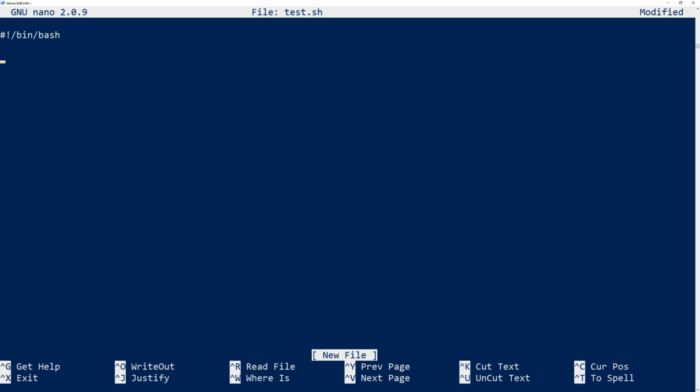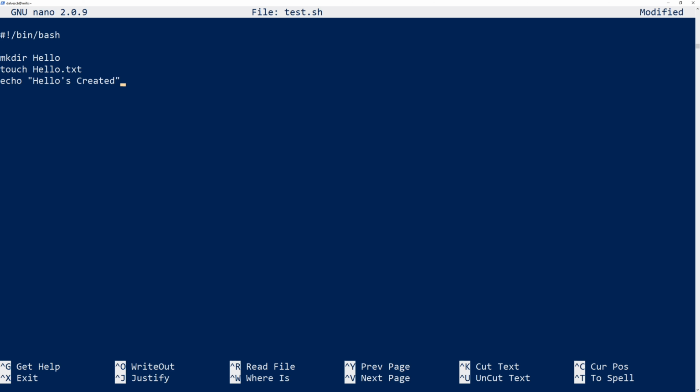So let's try out some of our commands. We can make a new directory called hello. We could create a file called hello.txt. And then we can echo. So echo will just print something out to the screen, whatever we put here. Hello's created.